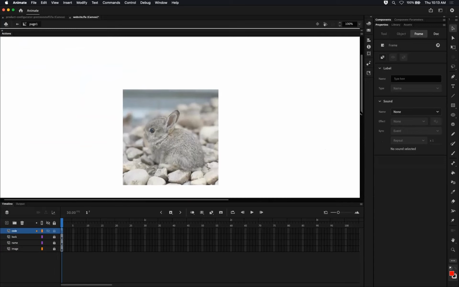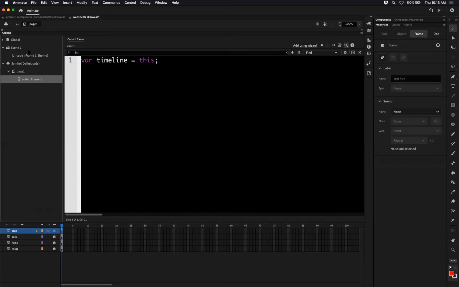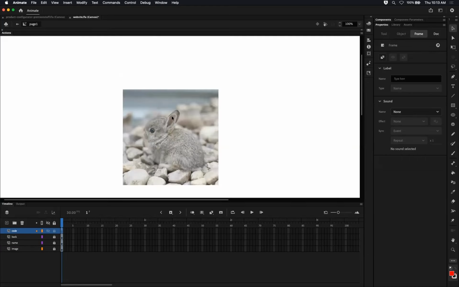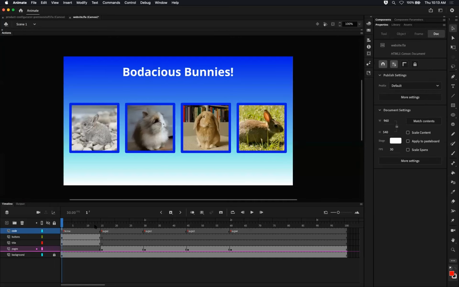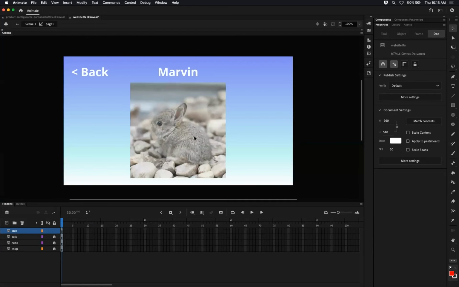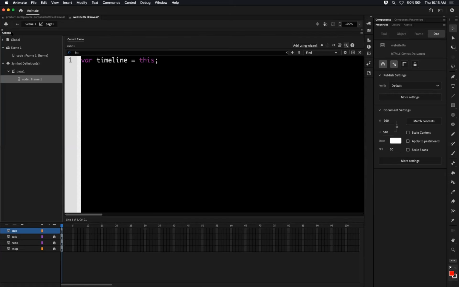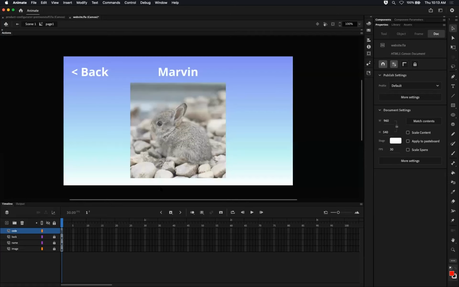So that's the one drawback of jumping around from symbol to symbol and timeline to timeline through the actions panel: it takes you out of all context and just puts you there. Meaning the difference is if we start on scene 1 and manually go into it, it keeps context of what else is on other layers in the timeline, like this background and stuff. Does that make sense? So yeah, I do use that all the time, but just be aware that in the beginning, I don't use it much because I think it's easier to keep context and understand where you are through this. But it can be very helpful.